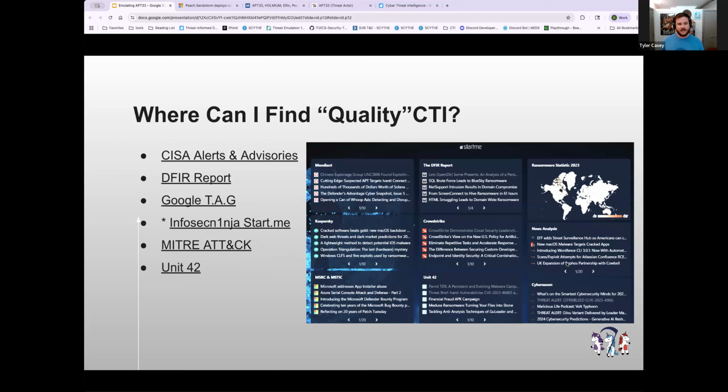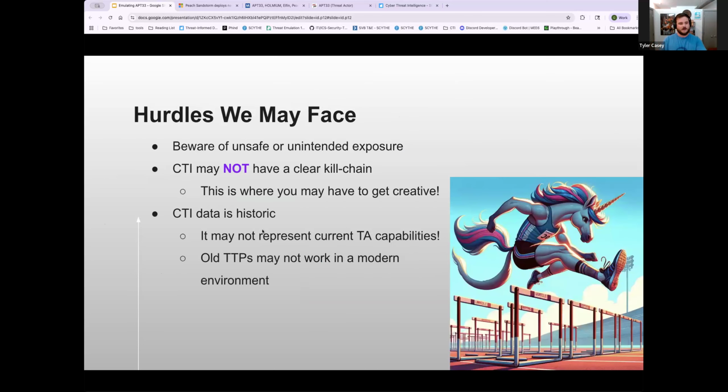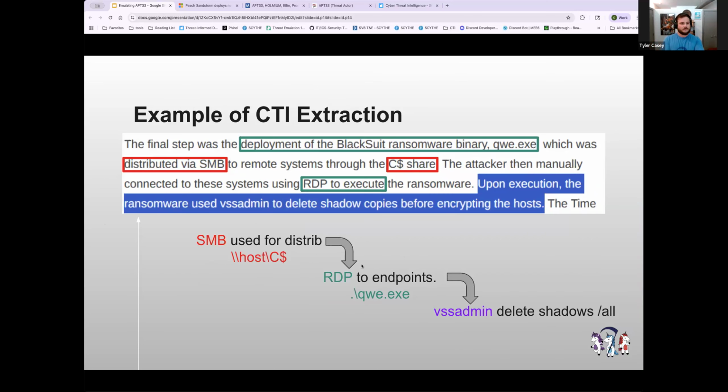One second. Can you go back? Anybody have any questions on this? Does this kind of make sense? Is this what everybody kind of sees when they try to pull some CTI on their own, or try to distill it down from having this chunk paragraph and turning it into something again that is more actionable? That's what we need.